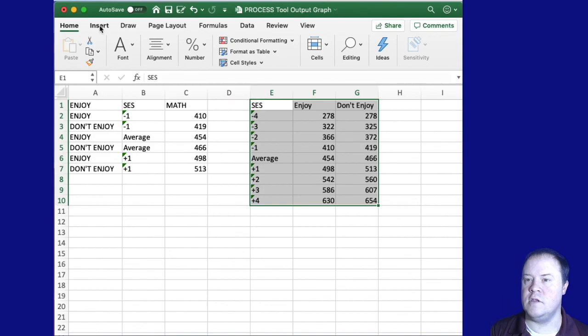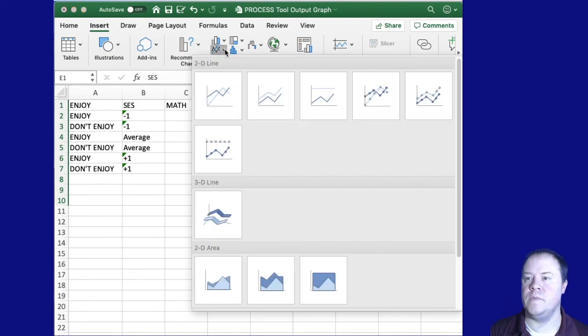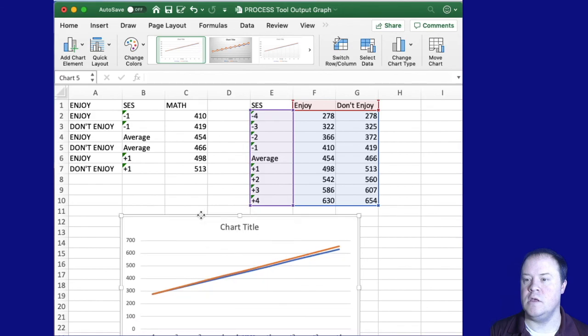And for some reason, it didn't grab the data correctly. Let's try again. So that should be the intersection point there at 278. Let's pick this first one here, line. There we go.